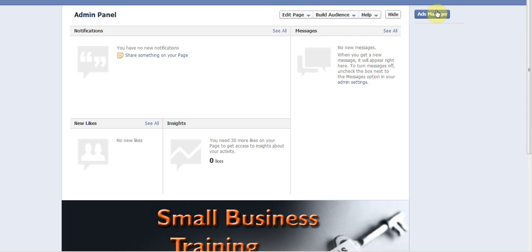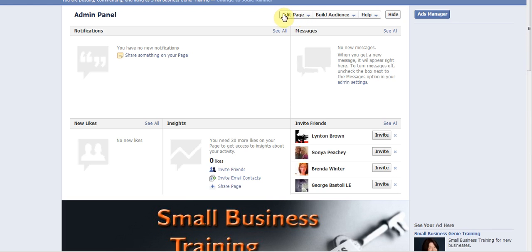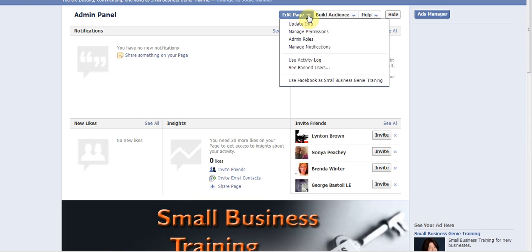The other way that you can get to this page is to go up to the top and click on Edit Page. So update information, manage permissions, admin roles. For instance, if you have someone that you're going to have work on your page or your partner with someone, you can add those people in and give them an admin role so they see exactly what you do.